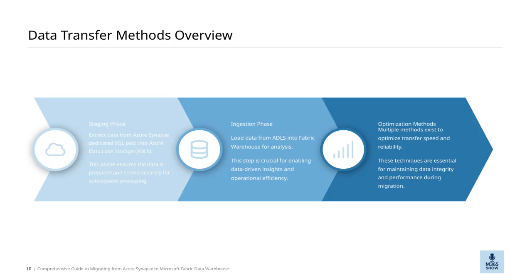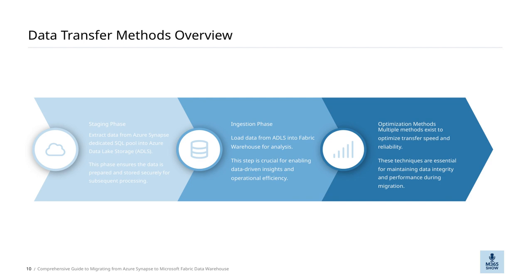Now, let's take a closer look at the different data transfer methods available during this migration process. There are multiple ways to optimize both transfer speed and reliability, and choosing the right method is crucial for a smooth and efficient migration. These techniques help us maintain data integrity and ensure high performance as we move large volumes of data from one platform to another.